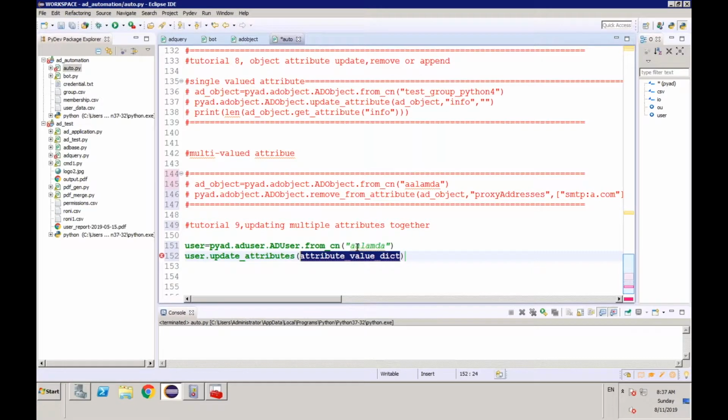I think we need to pass one dictionary. I'm not sure whether it will take it this way or differently, but just give it a try.